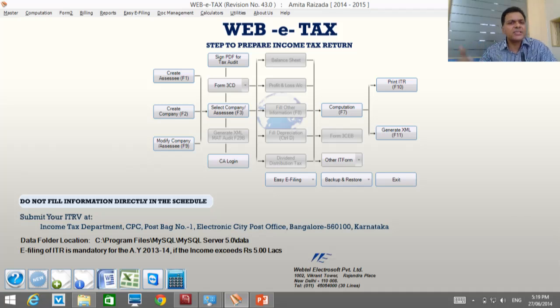And many of these things, with experience, many of the checks we have already put in the software WebbyTax, so that you do not commit these mistakes. But as experience teaches you and us, we keep on putting more such checks in the software so that these mistakes do not happen. And already, as I was telling you, the figures should flow from the profit and loss account to Schedule BP, from Schedule BP to the TI and TTI, etc. So all these things are already happening, and if you use a good software like WebbyTax, then these problems will not be faced by you. Then some other issues we can talk about.